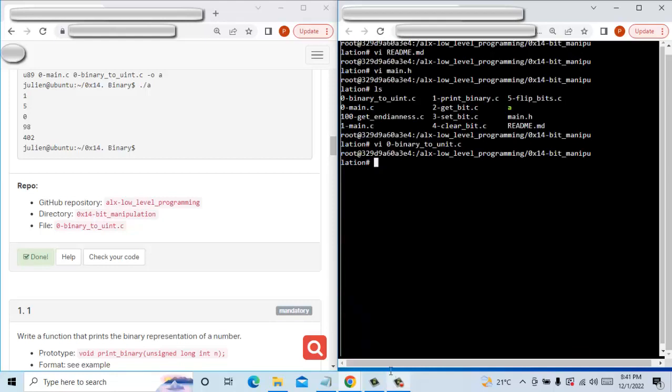It says 0-binary_2_unit.c, which is what I have here. Just hold on, let me see why this looks empty.